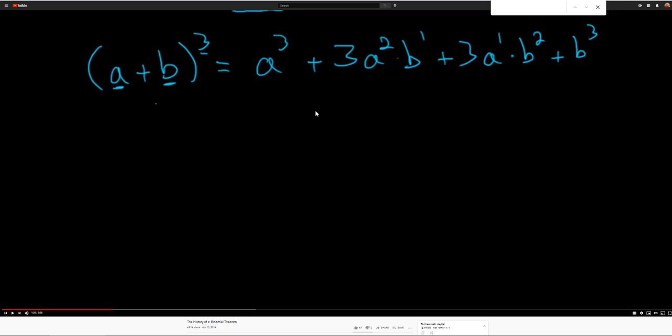The usefulness of the binomial theorem is that you don't have to sit there and calculate each of these multiplication steps for each successive power by hand. So if you had a plus b to the sixth, that would take quite a few steps. You would do a plus b times a plus b, and then you would get that answer. You would times it by a plus b again until you're doing it 6 total times, and the binomial theorem shortens this quite a bit.